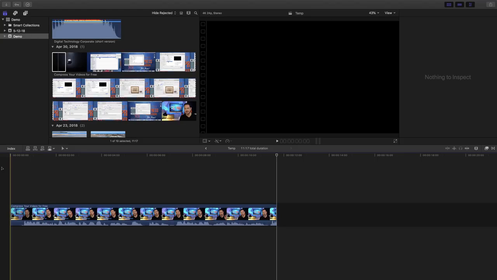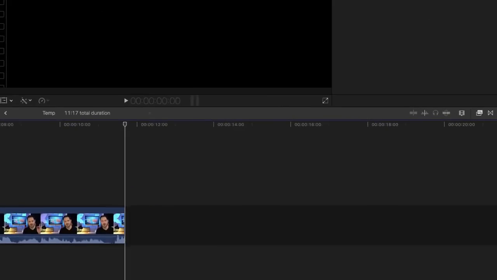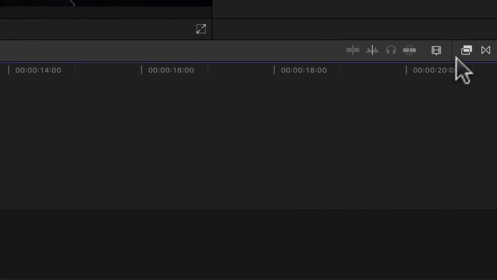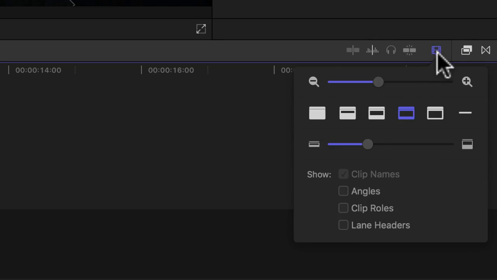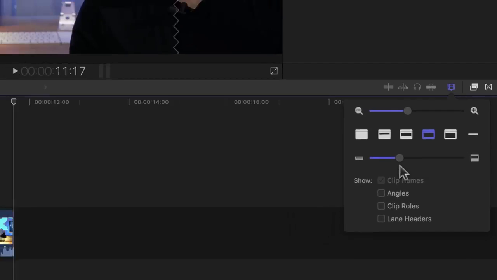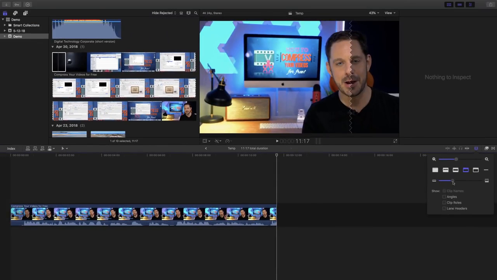In order to identify visually where those key points are, I want to show you a little trick here. We're going to go over to the right-hand side of my screen. We've already talked about a couple of these little icons, but we're going to talk about this little film strip icon. These are your visual settings. For example, this first slide bar here, I don't really need because I have a trackpad on my computer, so I can just spread my fingers apart in order to zoom in or out of the timeline. But the one that I really want to show you is the second one right here. Technically, I guess this is the third item down, but it's the second slider. This is the size of your clip.